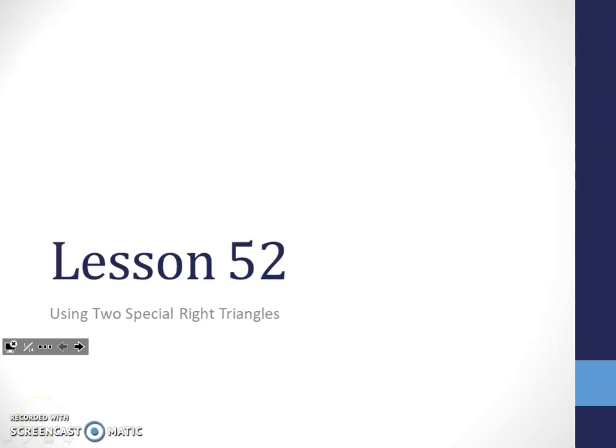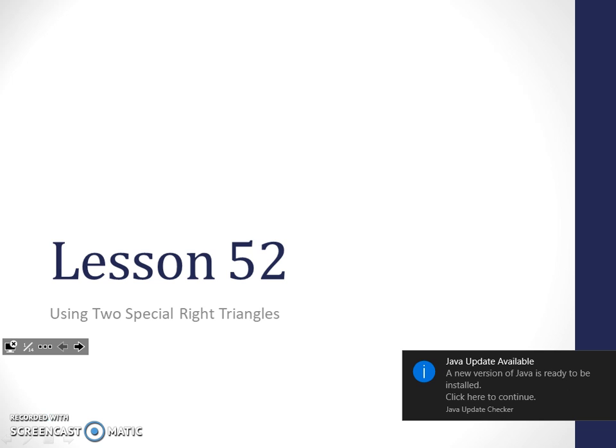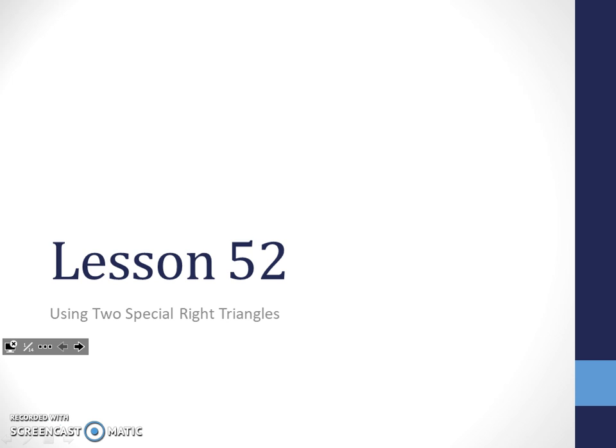Okay, we are going over a couple of special right triangles today. This lesson, we're going to go over 30, 60, 90 triangles, 45, 45, 90 triangles, which you guys covered in geometry. And we're also going to talk about some Pythagorean triples. Really, the whole point of this lesson, everything that we go over, you guys can find using information that you already know, using your trig, and also just using the Pythagorean theorem.